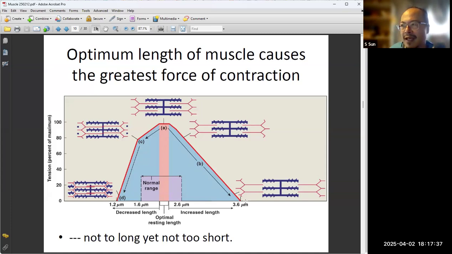sliding mechanism. And with this short video, we went through the gross anatomy, knowing about the organization of the muscle organ, down into the organization of the myofibril within each muscle cell. And we understand the thick filaments and thin filaments, and how they interact together to generate muscle contraction. So that's that. All right, let's take a break and we will continue in the next one.